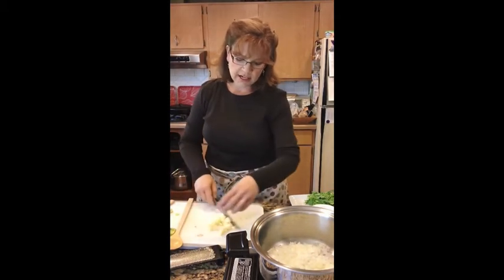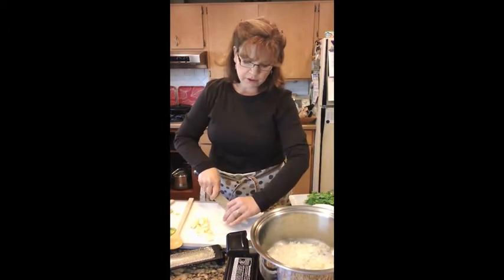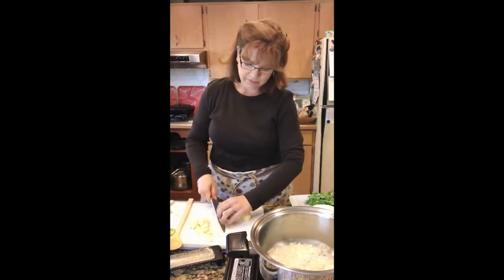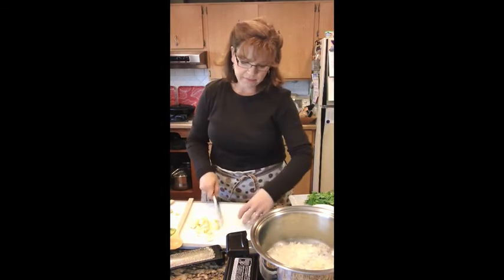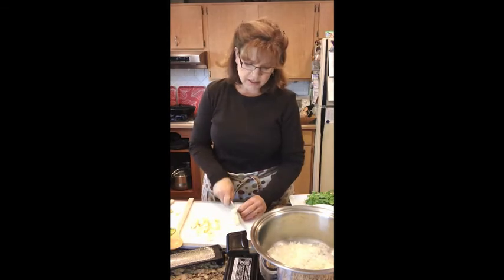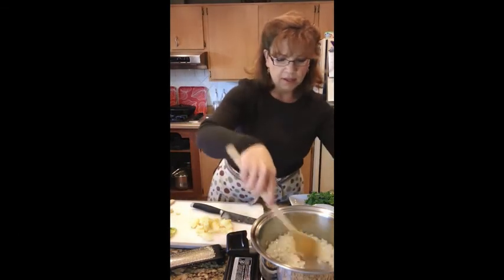That way it won't take terribly long for them to cook, but they'll be big enough that I can really get in there with my spoon and scoop them out of my bowl when I'm eating. Alright, those onions, I can smell them.